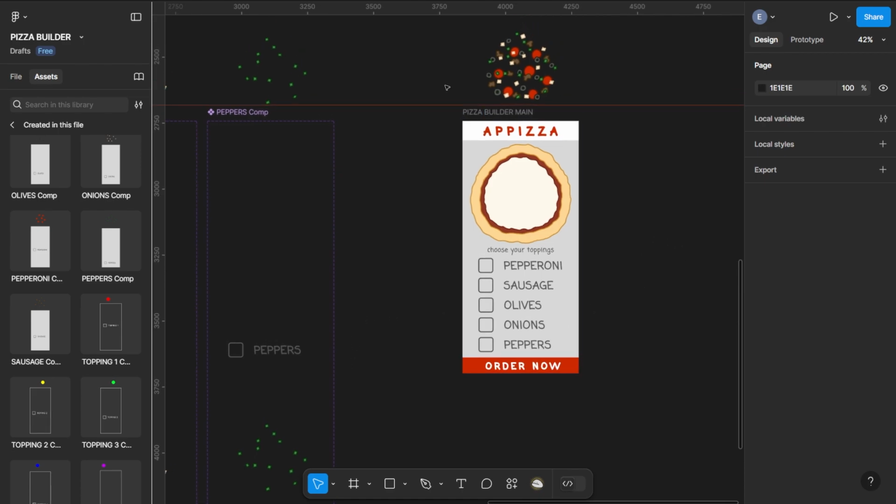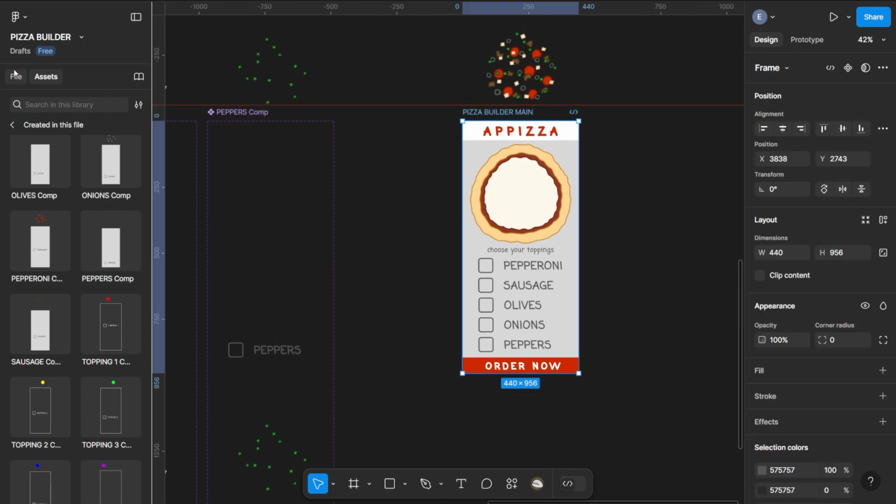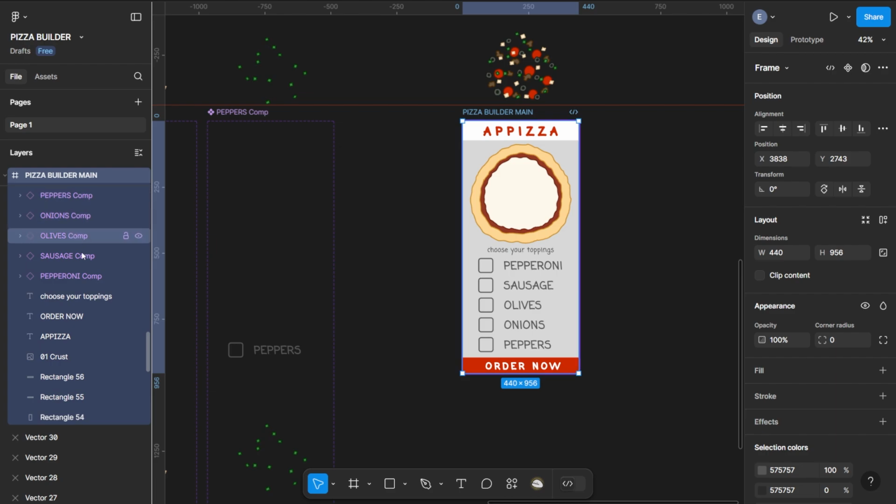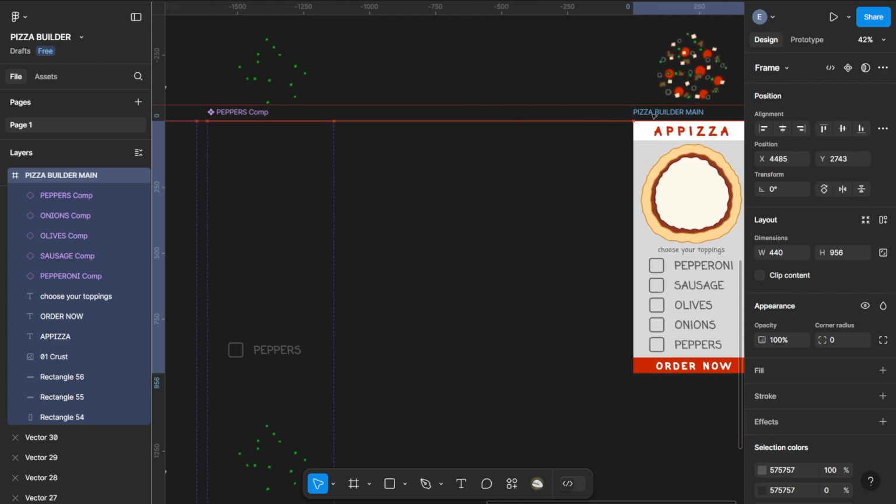Okay. And then let's go over to Pizza Builder. So it's got our components for our toppings. We should be able to move it all together.